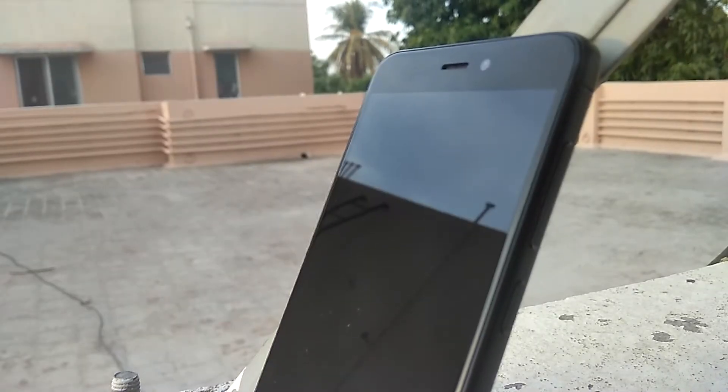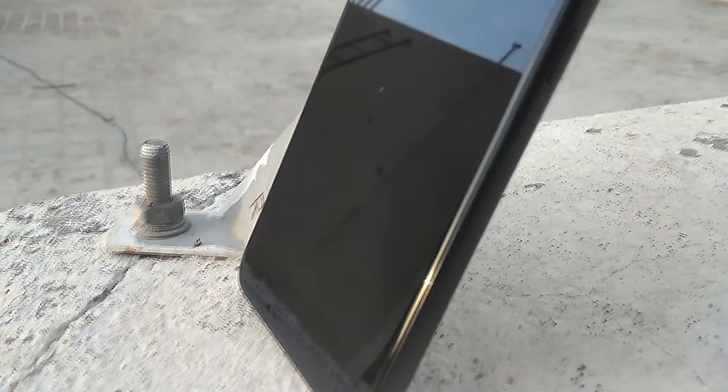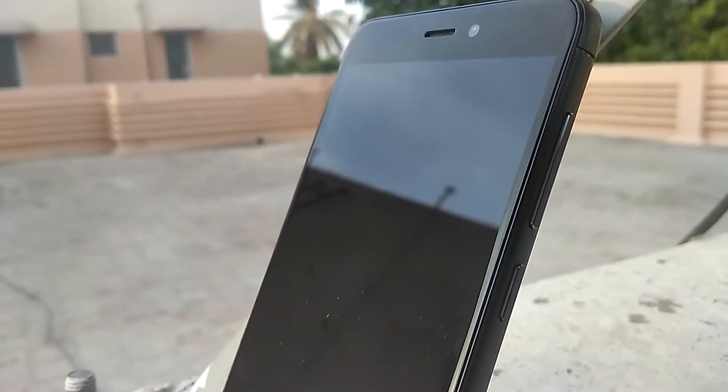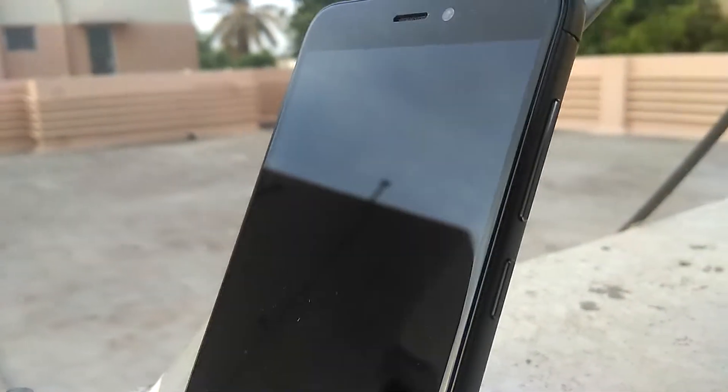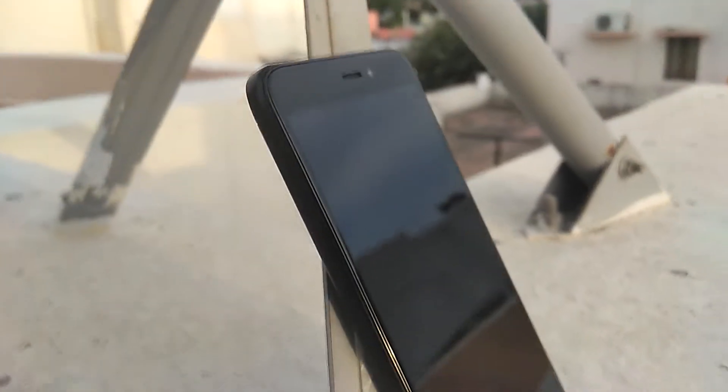The first thing is the build and design. The Xiaomi Redmi 4 has an all-metal body with curved edges and a 2.5D curved glass upfront, making it the most attractive smartphone in the budget segment, especially in the matte black variant. While the build and design is amazing, the 2.5D curved glass used upfront is of unknown origin — Xiaomi doesn't state if it's Gorilla Glass, Asahi Dragontrail Glass, or even a scratch-resistant glass. So if you are buying this smartphone, keep that in mind and apply a screen protector immediately.